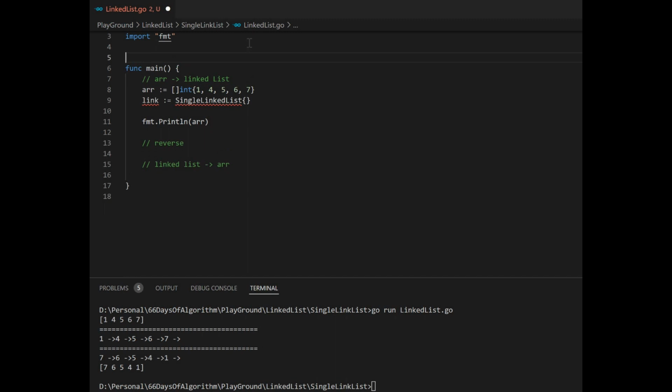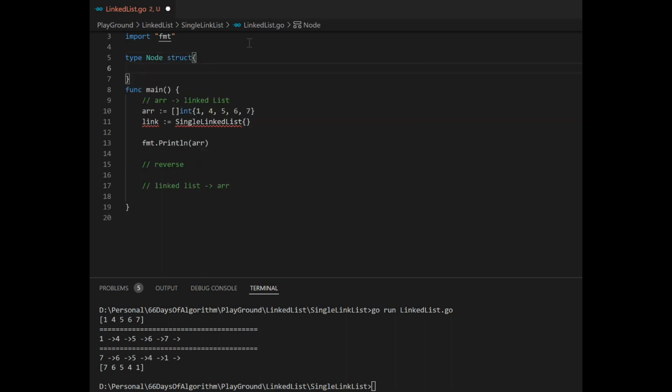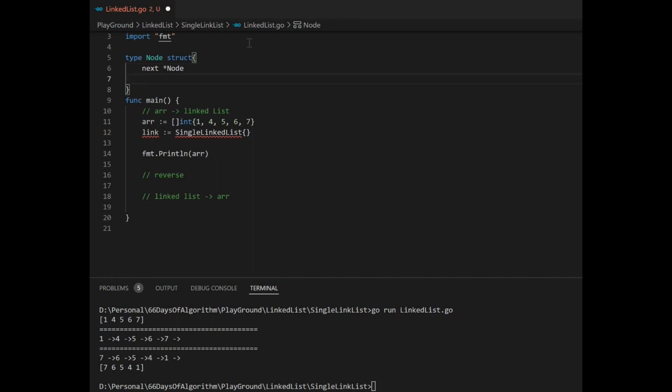I think we need the first node, so I'm going to say type node struct, and I'm going to have here next, and I'm going to have node in here. After that, I'm going to have key inside as interface, like this one.